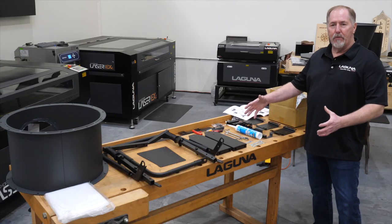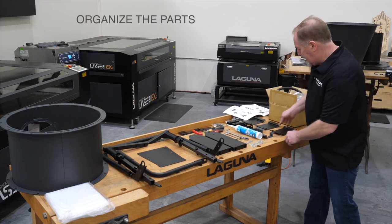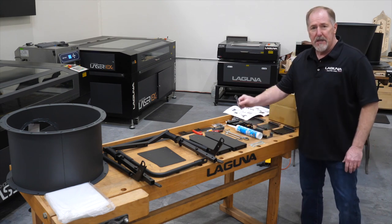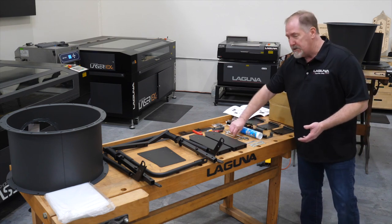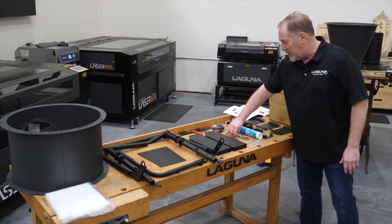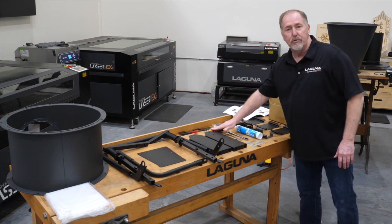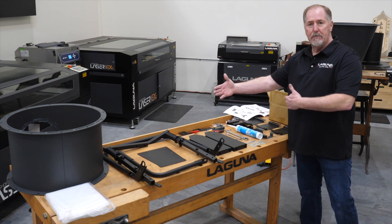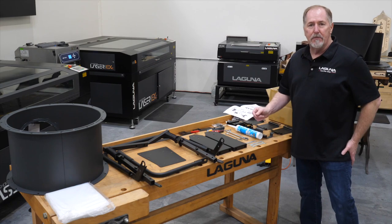I like to generally lay out my work area by matching the same types of pieces together — you'll see there are three of these, so lay those all together. Lay out the wrenches. Your machine will come with some stamped steel wrenches for assembly. If you need those, go ahead and use them. If you've got better quality wrenches it might make your assembly go a little bit easier. I'm going to go through and use some standard ratchets, hex wrenches, and screwdrivers as well. Follow along in the manual and as you get to a step, lay out the parts for that step instead of having everything on the bench and scrambling for parts.